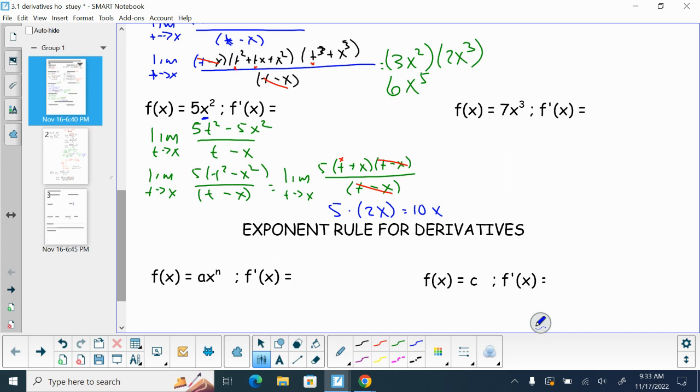So following the Todd rule here, and I want to find my derivative, I look at just my x cubed. If I was taking the derivative of x cubed, Sarah, what would that be? 3x to the second. I'm going to take my exponent and move it out front, so I have 3x squared. And now I can just multiply that by the value of 7, which gives me 21x squared.